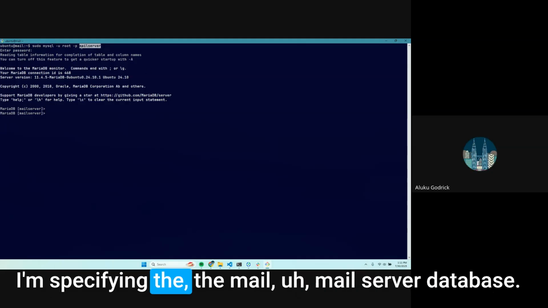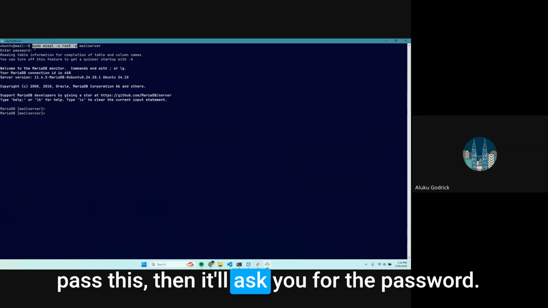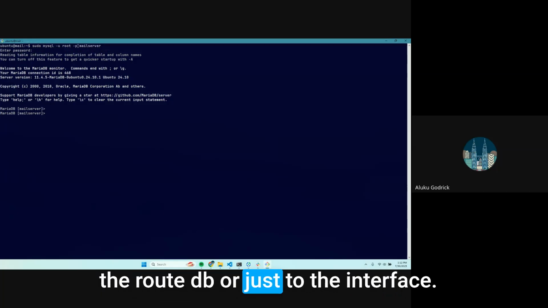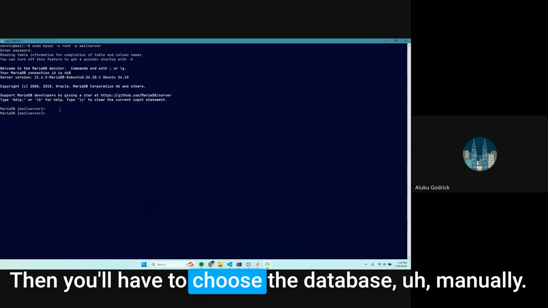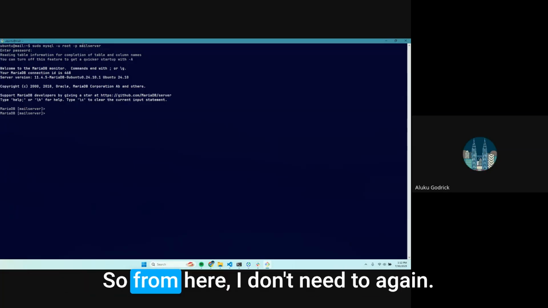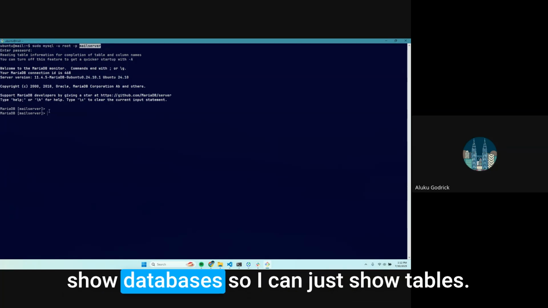I'm specifying the mail server database. Normally we only pass this, then it asks you for the password, and takes you to the interface, where you then choose the database manually. So from here, I don't need to say use this database or show databases. I can just show tables.